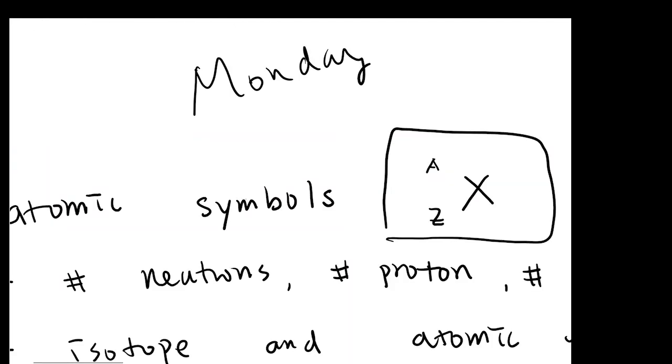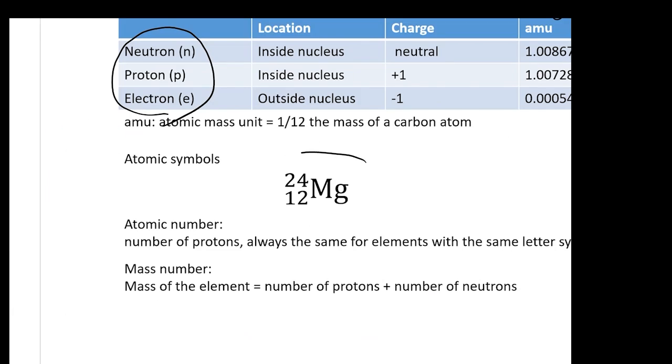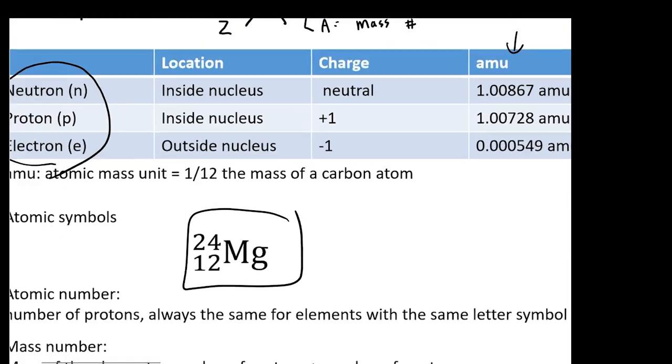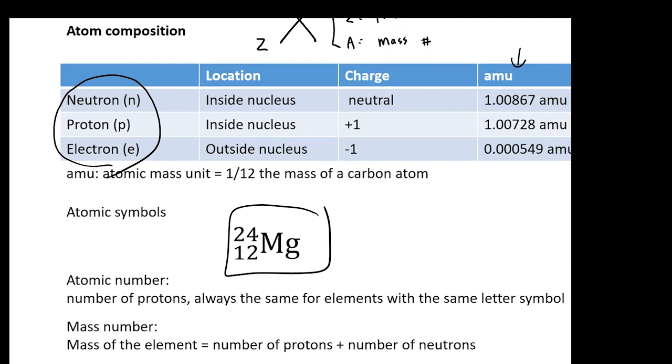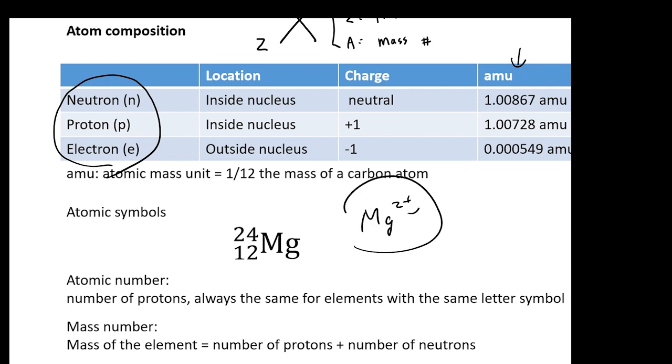Concept number two is for atoms. For most of the time, if you don't see a charge written on the atomic symbol, it will be neutral. When you say neutral, it means you're going to have the same amount of protons and electrons. If you don't see anything like Mg2+, if there's nothing there, that means the atom you are looking at is neutral. That means it has the same amount of electrons and protons. So that's the second thing that you should know.